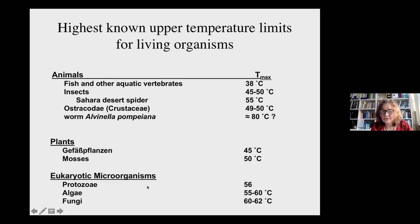And then we have eukaryotic microorganisms that have been found to live a little bit above 60 degrees. And this is very interesting. We will talk more about this kind of switch that happens above 60, 65 degrees Celsius, because when we look into the microbial world, we really see that then it becomes more stringent for the organisms. Above 65 or so, there's really a change in the adaptations. So these fungi grow up to over 60 degrees even. And I know well that Stetter has looked a lot for eukaryotic microorganisms able to thrive at maybe 80 degrees, like prokaryotic microorganisms, and he never found them.